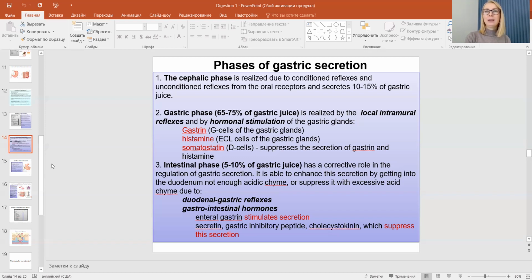Acidic chyme in the duodenum inhibits CNS stimulation and initiates local reflexes that inhibit gastric secretion. Acidic chyme also stimulates the duodenum to release the hormone secretin, which enters the blood and is carried to the stomach, where it inhibits gastric secretions. Fatty acids and certain other lipids in the duodenum initiate the release of the hormone cholecystokinin, which also inhibits gastric secretion.